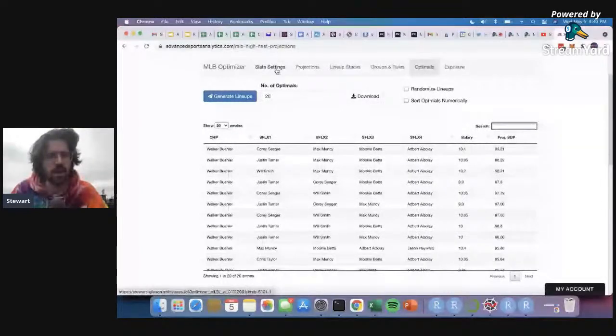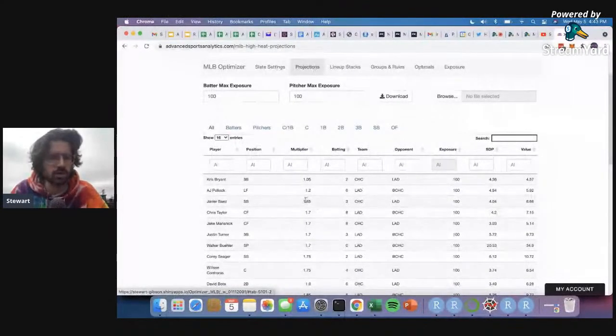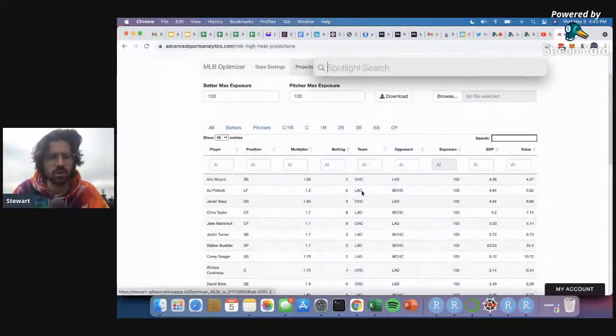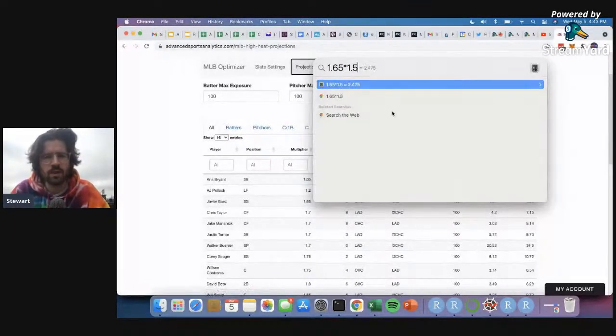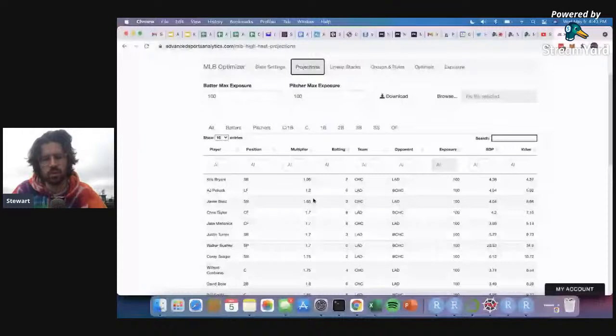And one component, we do have some of these 0.65 or 0.05 multipliers. So Javi Baez 1.65x times 1.5 gives us a number with 0.475 trailing at the end. When they have a multiplier ending in 0.5 or 0.05, they do get a slight plus 0.025 boost in their champion mode. It isn't always significant in a big way, but it is a slight boost that some of these guys have.